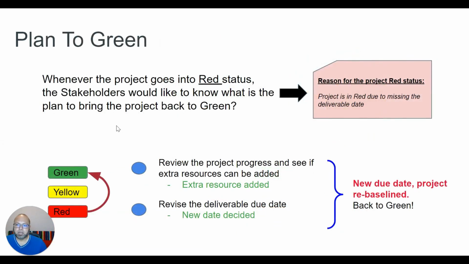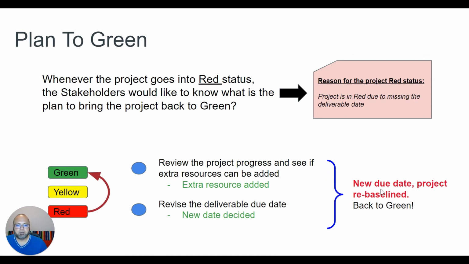The way you bring it back to green is that you make sure you review the project progress and see, do I need more people? Because sometimes having more people or more money may not resolve the project. In this case, I'm saying that if I can get extra people, I might be able to bring the project back to green. Also, I want to make sure that I'm able to revise the deliverable due date. That means I'm looking at the time as well. So time and cost is what I'm asking here. I need more people, that means cost, and I need more time because I can't deliver all the project's scope that was initially asked for.